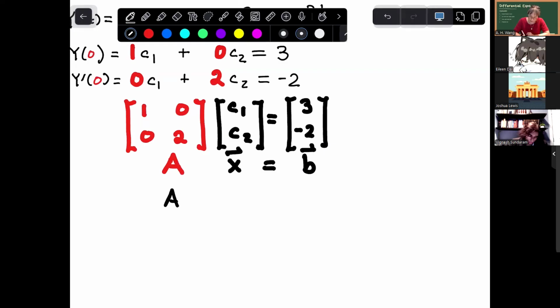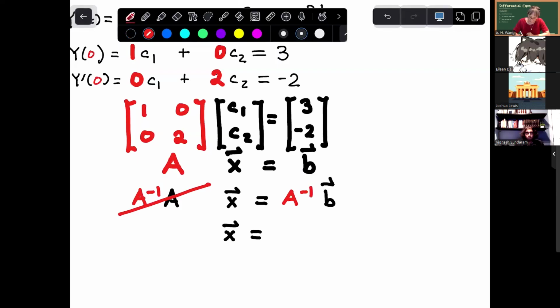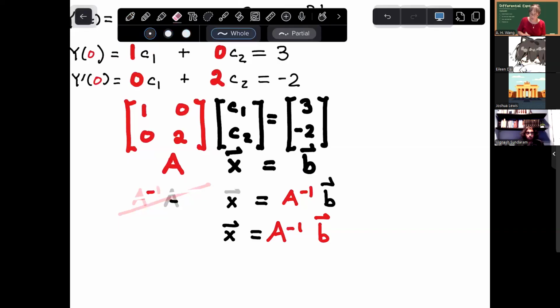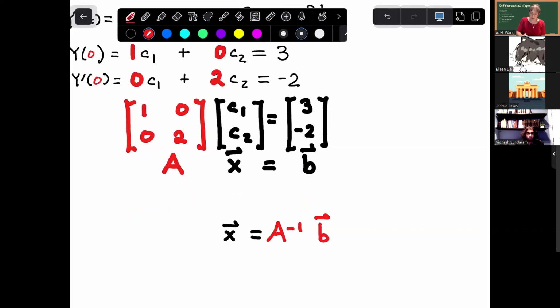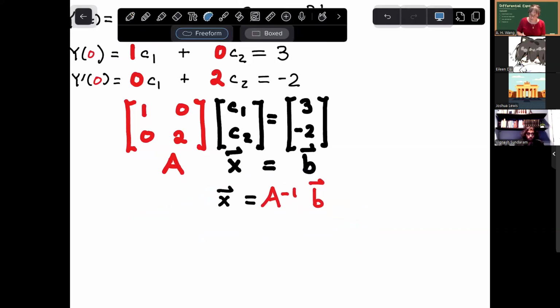So if you have AX equal B, then what you do is you multiply both sides by A inverse, but it has to be left multiply. You can't do right multiply. This goes away, that's the identity, and you get X equal A inverse B. Okay, you can skip this and just go ahead and write down the answer. So in the future, you don't even need to write all this over here. You can just skip, right? And you're just going to say A inverse B, but I'm just writing it out this one time, okay?